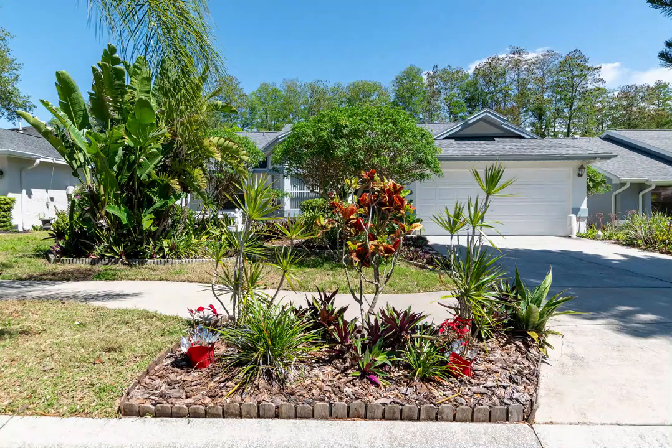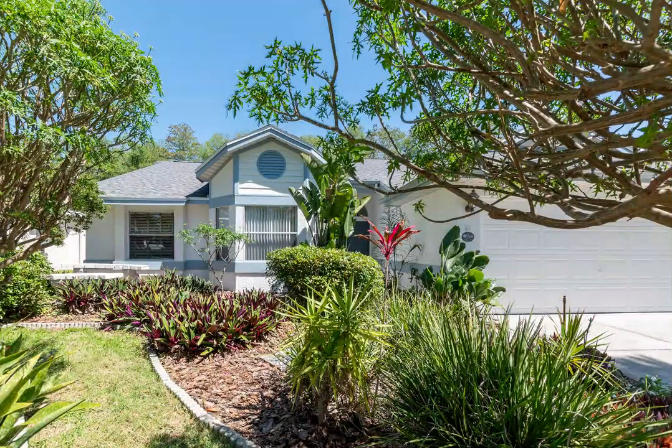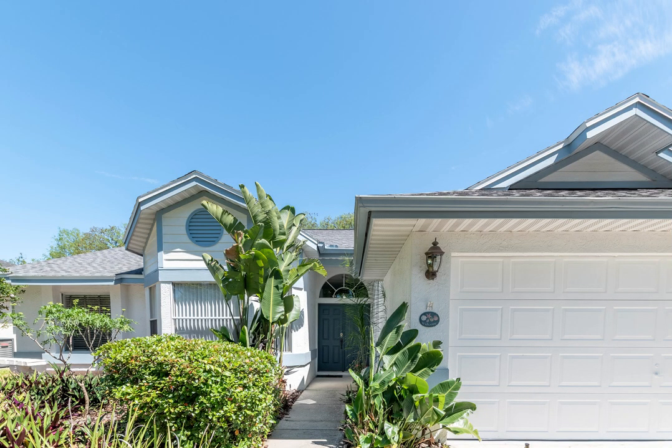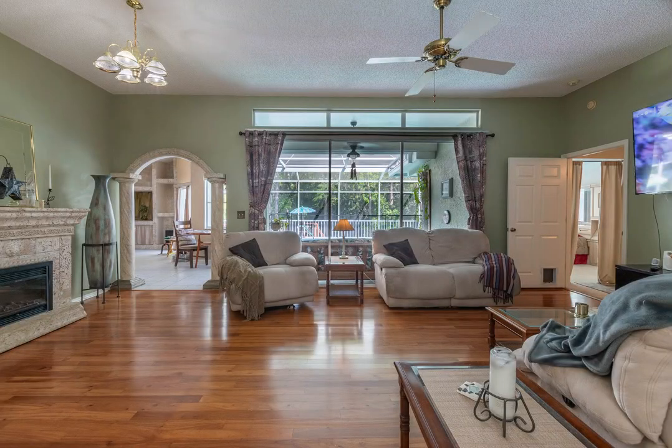This beautiful home sits on one of the larger lots with a covered outside lounge area, fenced pool, screened-in lanai, side door to a garden area leading to a large wood deck, to a small fenced-in play yard. Beyond is an extra 15 feet of private land, and beyond is never-to-be-developed land owned by a neighbor. Sunrise in the back, sunset in the front.